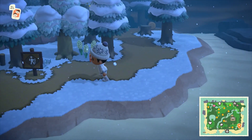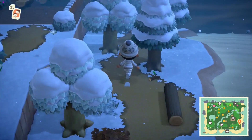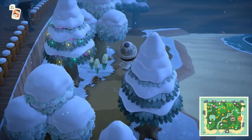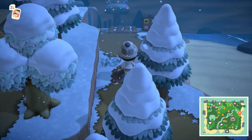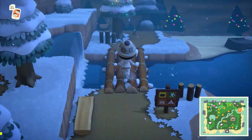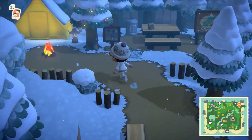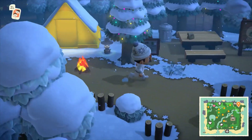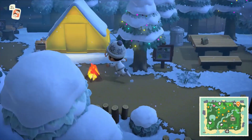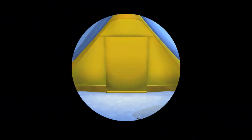Here we have this gorgeous hiking trail which is shown on the sign, and if we follow that up here we go through this little hiking trail which is just adorable, and we come up to the little campsite area. They've built a second island home so they could have this little tent, and through Pocket Camp they've got these really nice campsite signs that we adore. Let's take a look in the tent.